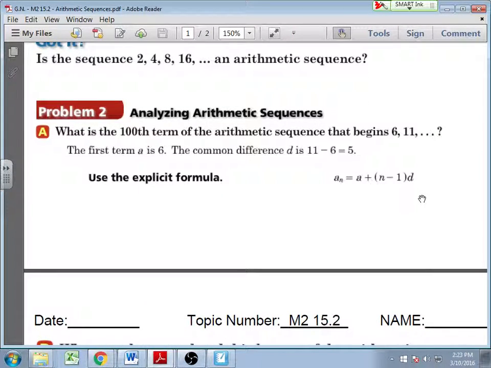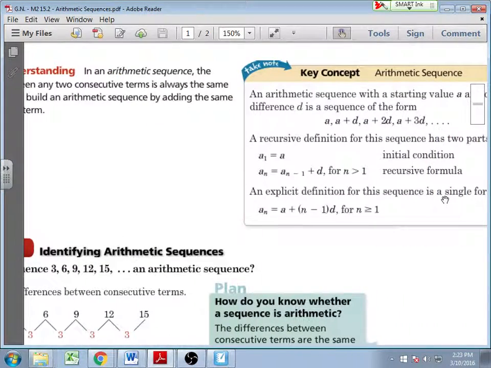So now, when we have the first 2 terms, and we're told it is arithmetic, we can always refer back up to here to check how to write my explicit definition of an arithmetic sequence. Start with your first term. Find your common difference, and that's going to multiply by n minus 1, because the difference only starts as we move from the first term to the second term.